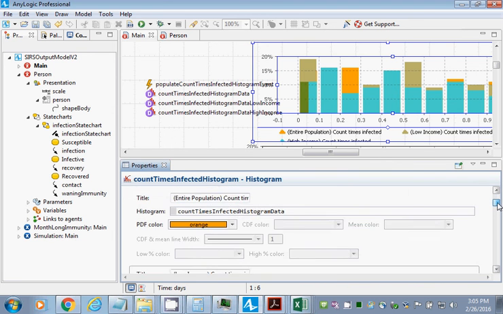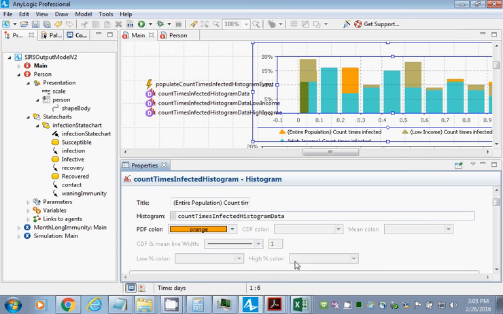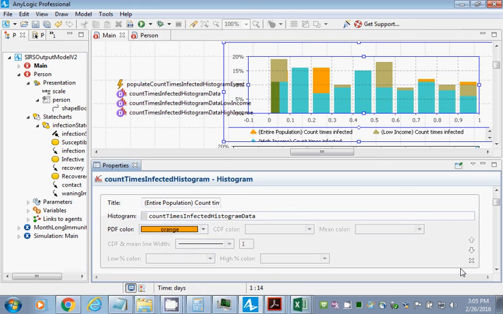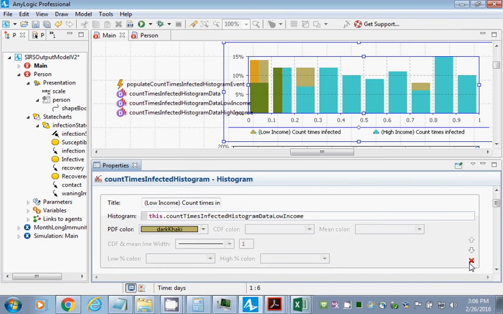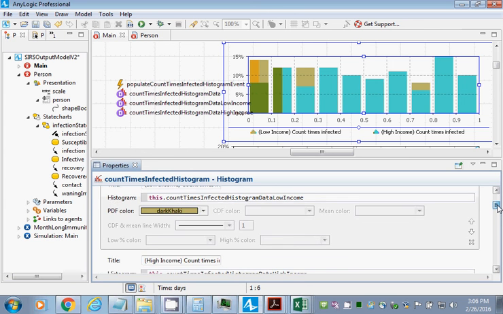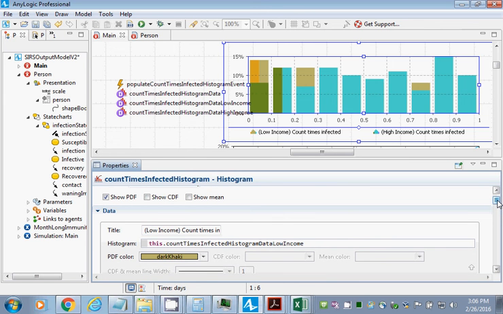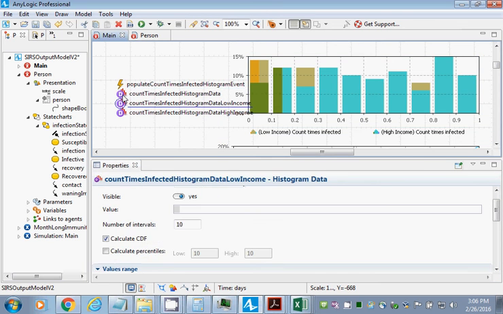You'll notice it's going to show up in different colors here. See that? High income and low income. Are we ready? So I got rid of this one, and I just have the low income and high income ones. Okay, ladies and gentlemen, let's go to the event now. How does the event need to be changed? Right now, we just have it populating this data. How does it need to change? You gotta include low and high income.